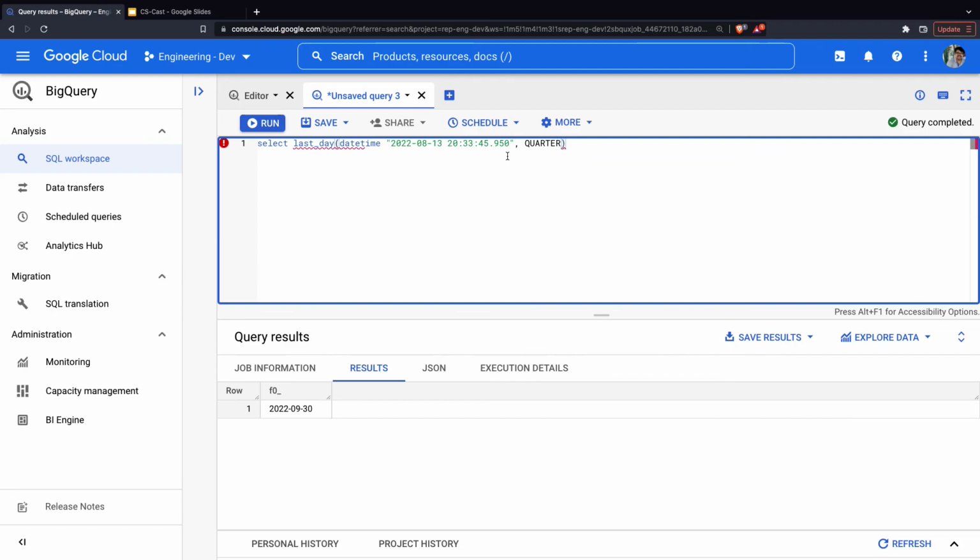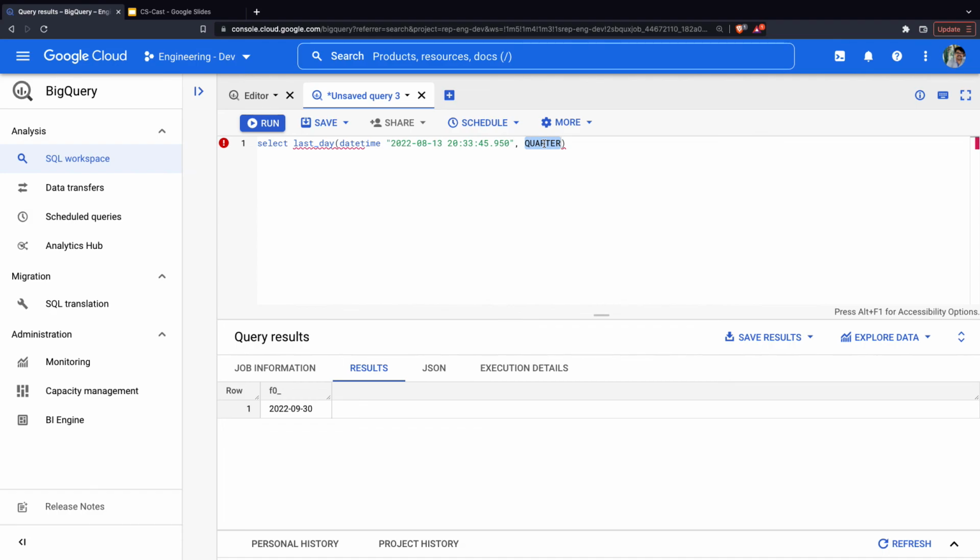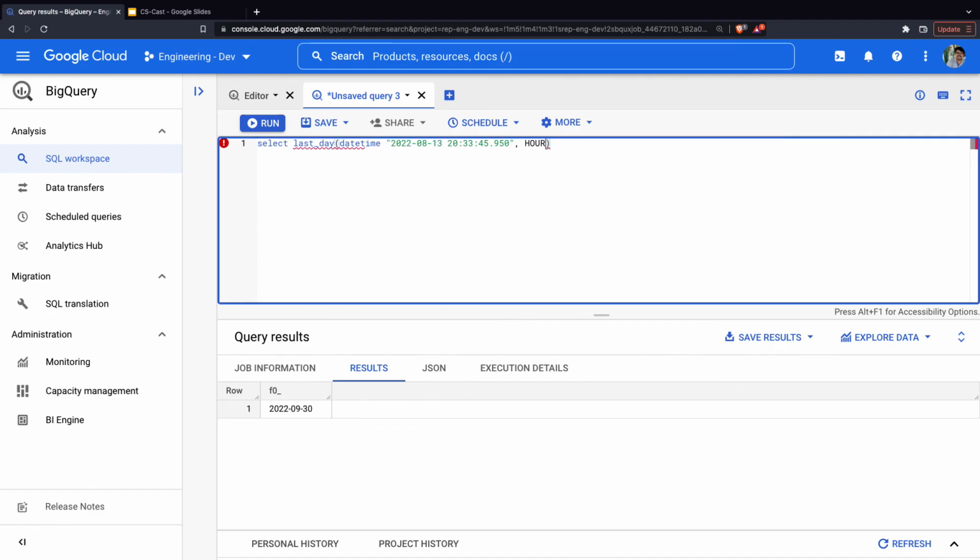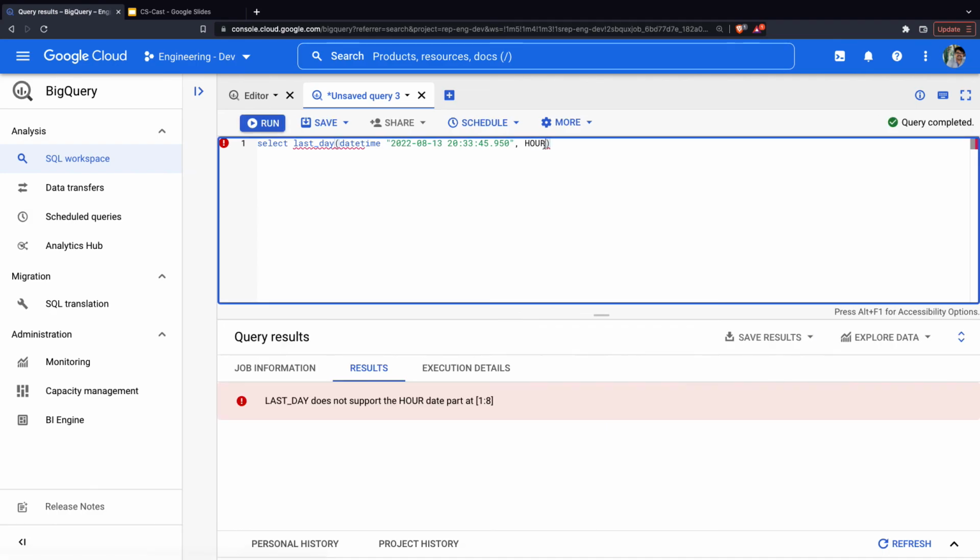So for the last day function, you cannot give time options like milliseconds or hour or anything, because it is just for moving the date part. So only in datetime trunc we can truncate by a millisecond or seconds or minutes or hours. For last day we can give only either a day or date or month or quarter or a year.